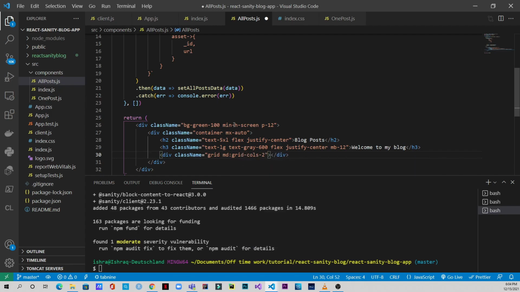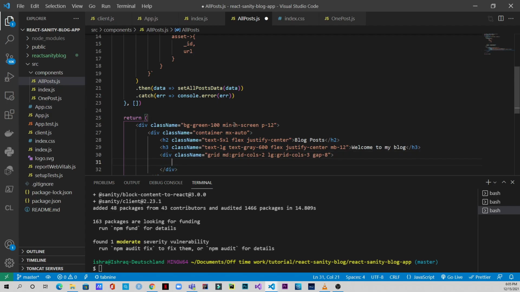For medium screens, the number of columns will be 2, and for the large screens, so lg:grid-cols-3. For larger screens, we want to have 3 contents in each row. So there will be 3 columns, and there will be a gap of 8. Okay.